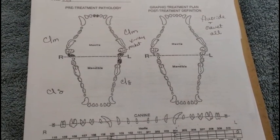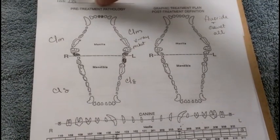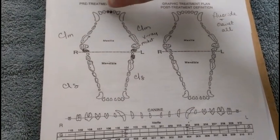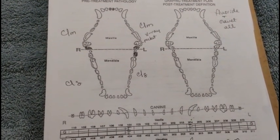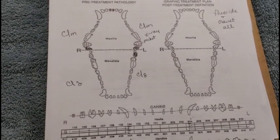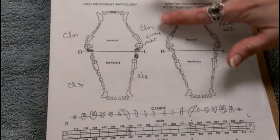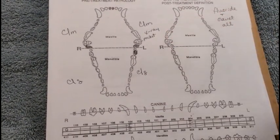So this is our completed dental chart for Mabel. We have a before side, or pre-treatment, versus the after side, or after we clean the teeth. On the before side, you see there's a couple of teeth colored in. Those are teeth that she was missing when we started the dental, that either she didn't have or were pulled out previously for a reason. We grade the calculus and tartar buildup. She had a moderate calculus tartar buildup on the top. The bottom wasn't quite as bad.